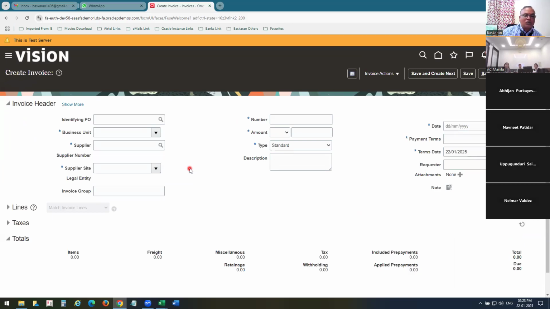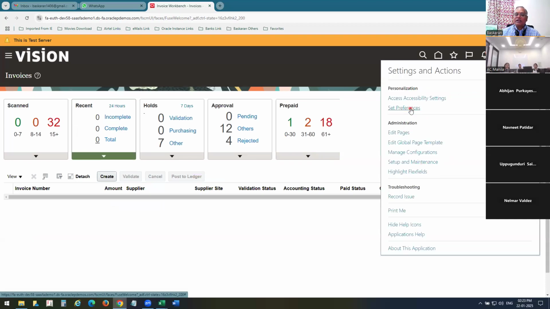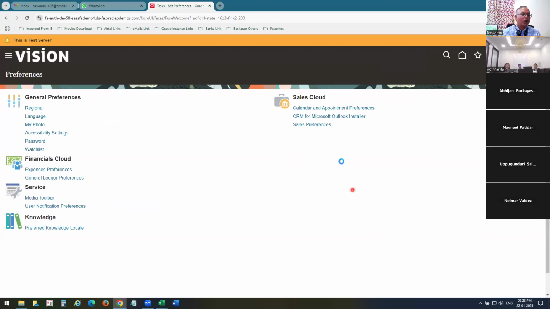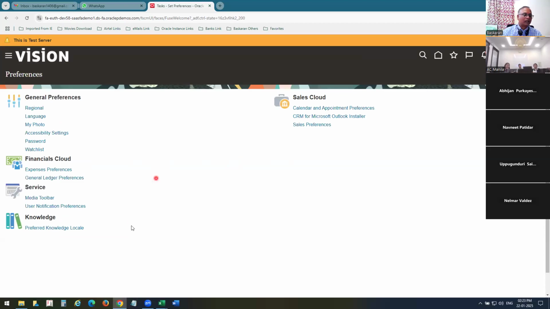Now, most of the time, the participant or a user is going to select the business units and all manually. To avoid that, I told you the day before yesterday, in our navigation topic, to set preferences defaulting for the respective users. So that I'm going to explain. Everybody, please make a note of it. So name and then set preferences. If you want to change, for example, I'm using DDMMYY, but if you want to change it to any other date format, you can. But the topic why I come here is to go to our general ledger preferences.